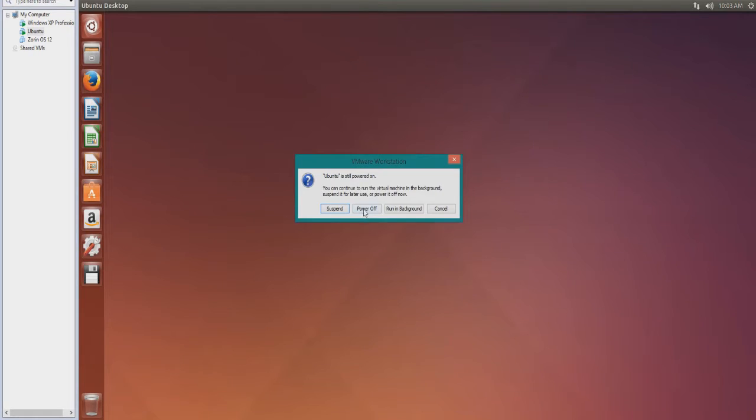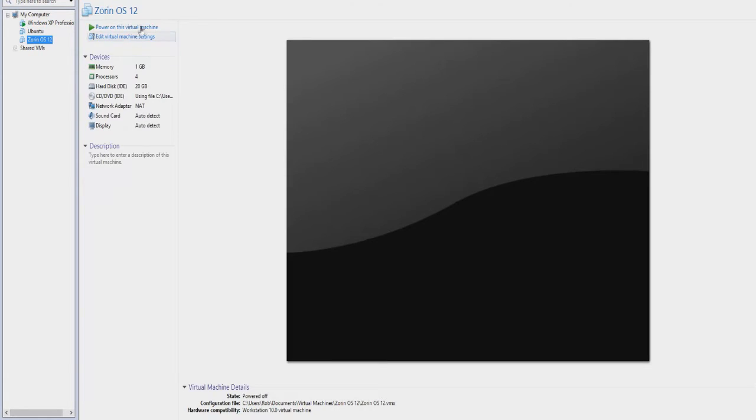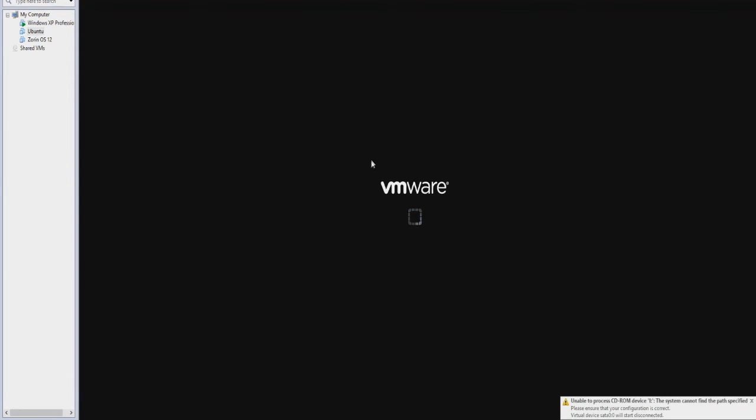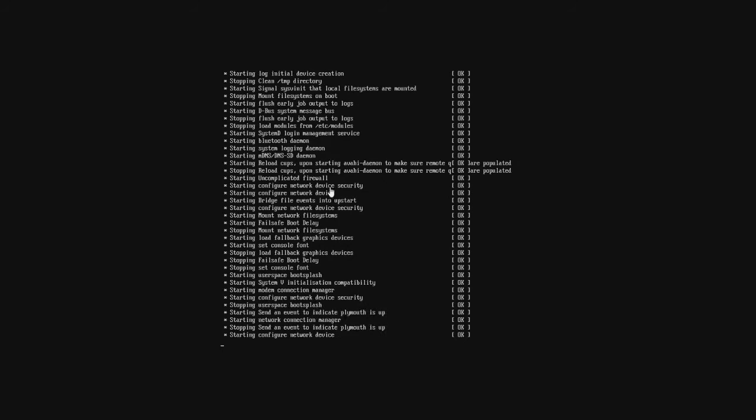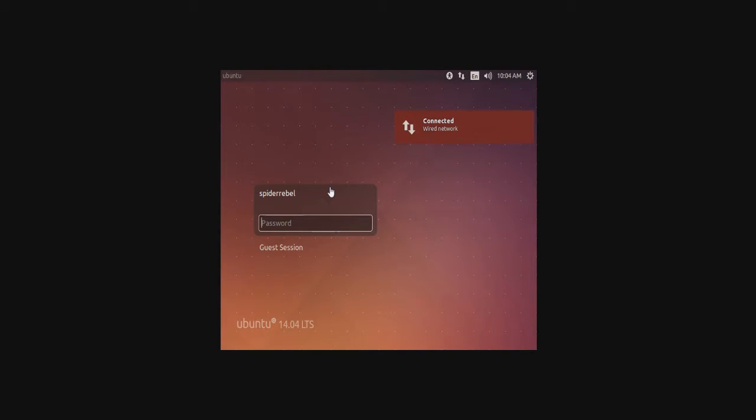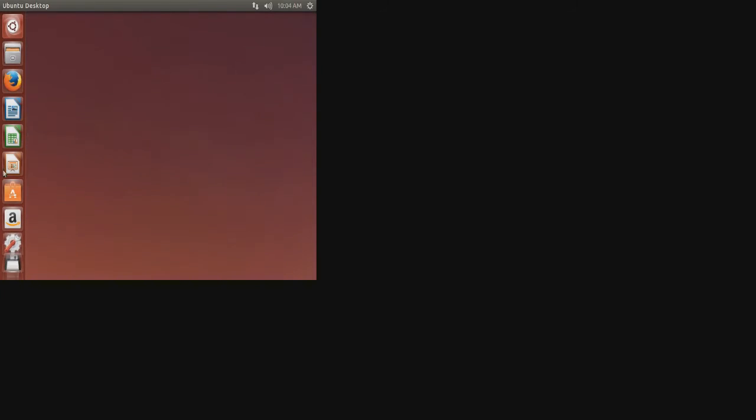So if I just shut down the operating system and click on that again, let's have a look and see what kind of version it is. It's going to go through the interface again, the diagnostics, but it should go really quick. Okay, so it's connected to the wireless network. Oh, it's 14.04 LTS. So that's the version of Ubuntu, and you can also log in as the guest. So you can automatically log in as the guest, and you can control your user account. But obviously, if you're a guest, it wouldn't make any difference because your interface would still be the same.